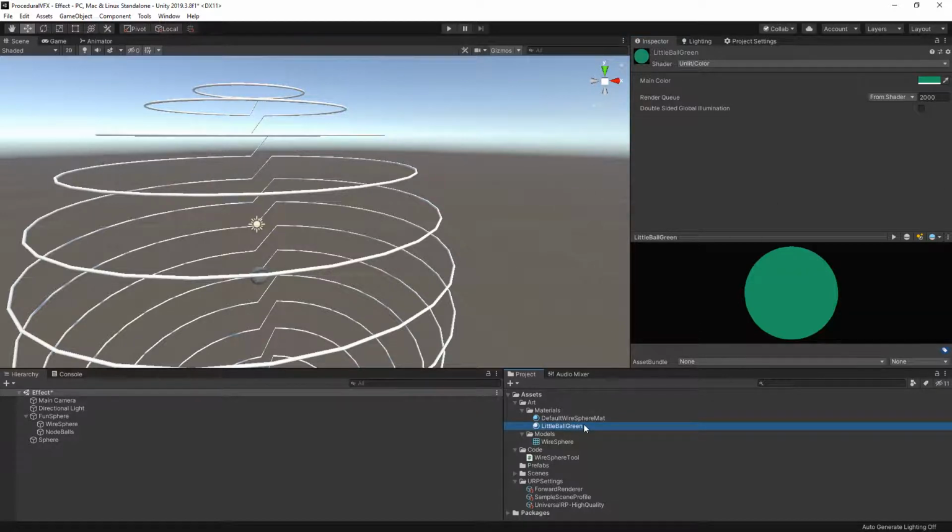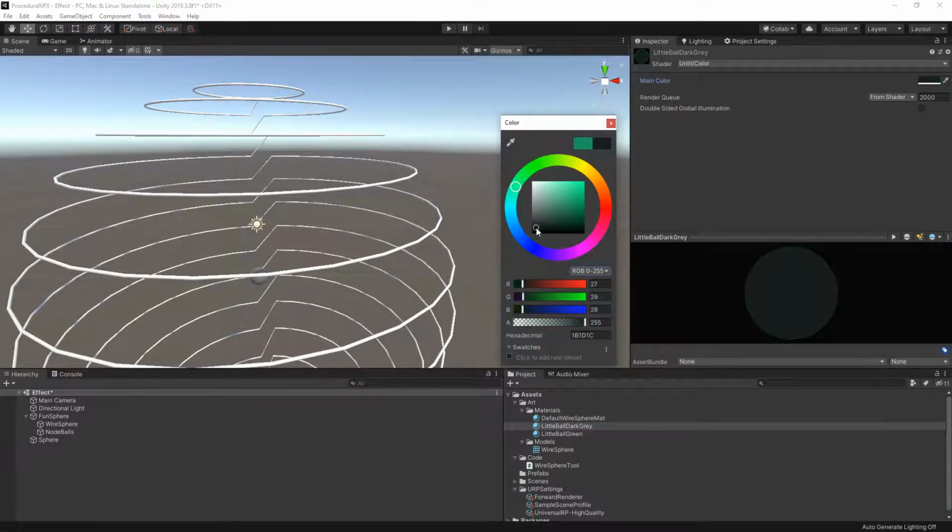We're going to have another one which is dark gray. Something like this, yeah.